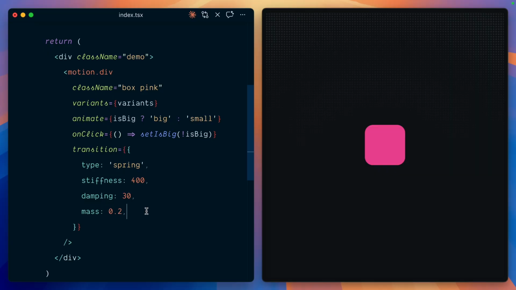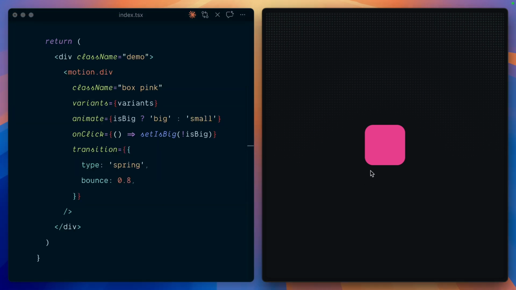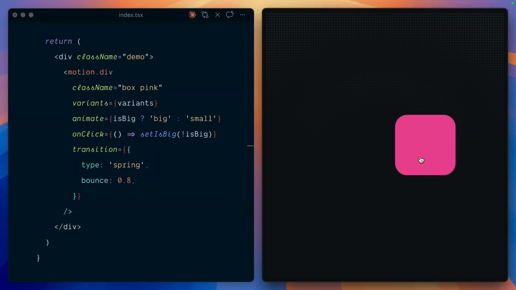Okay, but what if you wanted to have a spring animation that still feels like a specific duration? Remember, with tweens, we could just set the duration to 1 second. Can we do that with springs? And the answer is yes, sort of, but it's a little bit more springy. Now, we can't bend the time in real physics, so let's go back to the bounce definition. And yeah, let's go 0.8 to have a very bouncy looking spring.